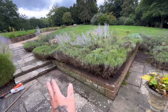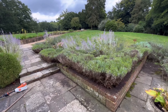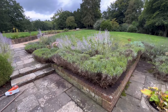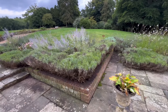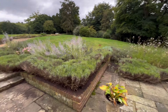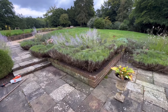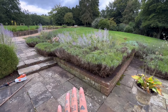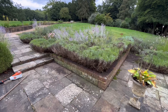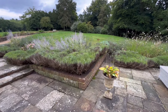Nice cut, looks neat, customer's happy with it. Taking all the heads off — secateurs and shears is preferable, but if you do have a hedge cutter and it's quicker, just be very careful and gently lop it off. I have used a hedge cutter in the past and it's always come back fine. There's loads more lavender down there to finish next week. Just remember — if you're going to do your lavenders, get them done after September, not before. September through to October or November if needs be, just not before September.